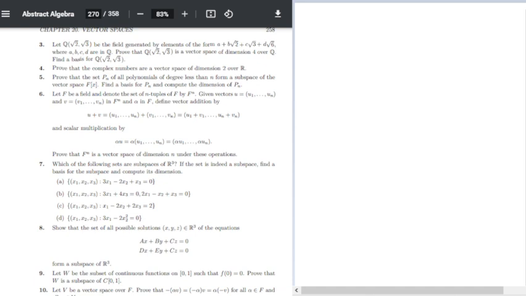Alright, let F be a field and consider the set of n-tuples, given the vectors, define vector addition by that, scalar multiplication by that. So this is obvious, so I'm not going to prove it, but this is foundational to our previous result. Both the isomorphism and this result give us, along the pullback vector space, because they are now isomorphic vector spaces, all the nice results of classification. So which of the following sets are subspaces of R3 if the set is spanned by a subspace? Oh gosh.